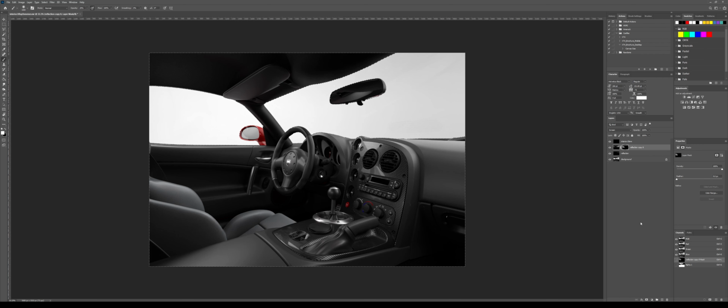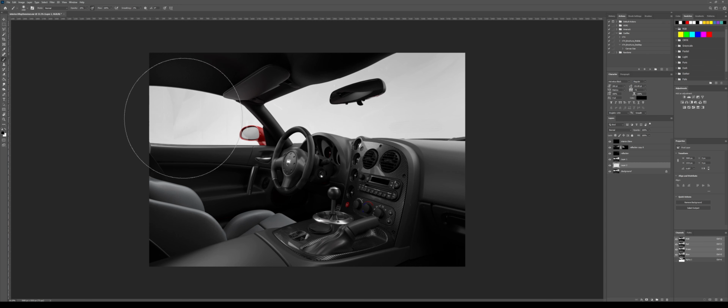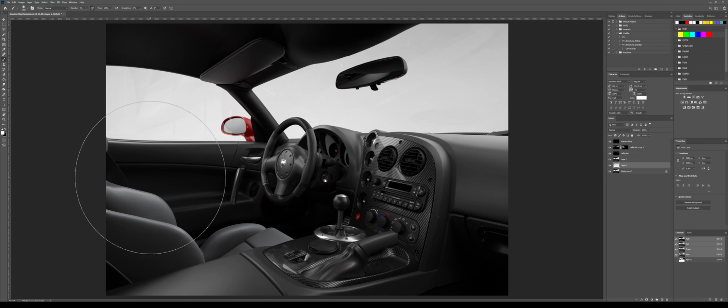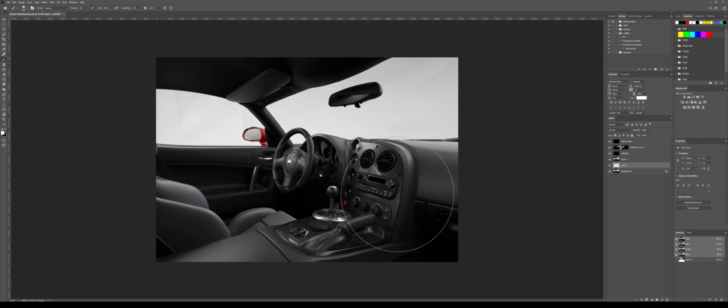Now what I will do is go into here, like so, and just gonna gently brush it in. As you can see, the darker we make it on the outside, the more the reflection you see. So that's all I wanted, was just a little bit.